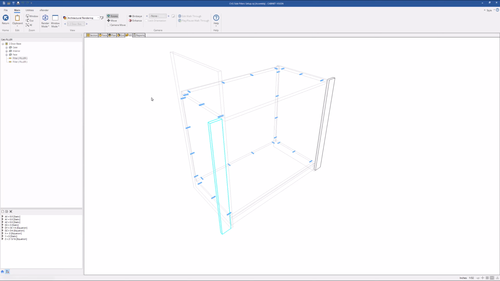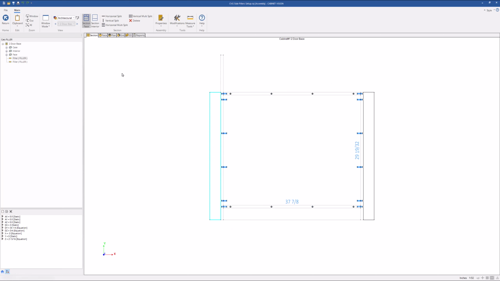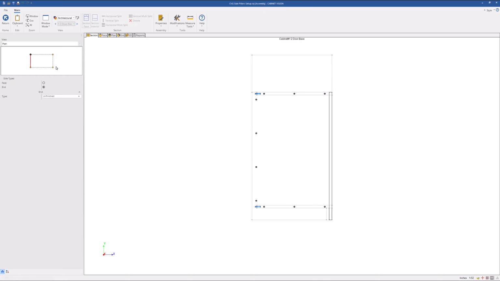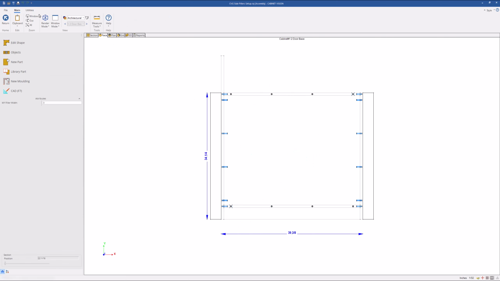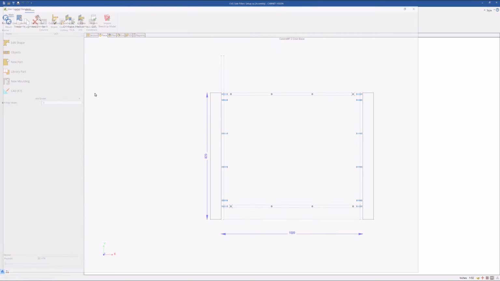I'm just going to keep this simple and concentrate on unfinished ends for the moment. So I'm going to make sure that I've got an unfinished end selected on the left and right hand side. Perfect. So I'm going to head into my UCS first and take a look at what we need to do.